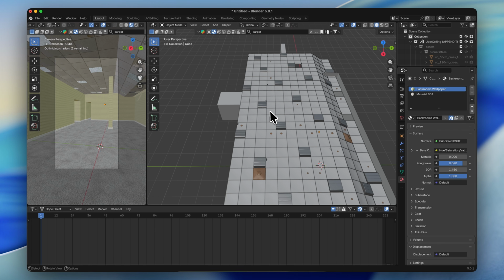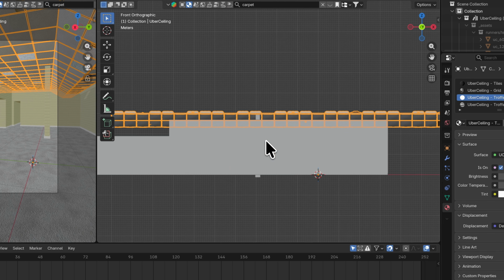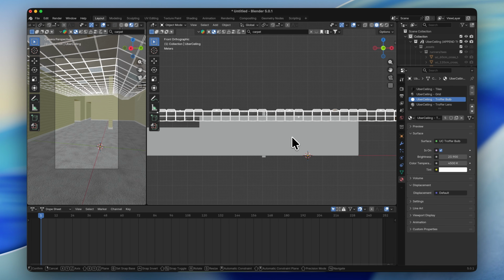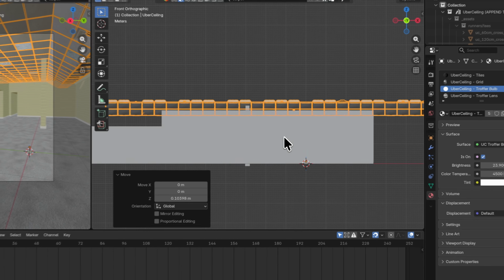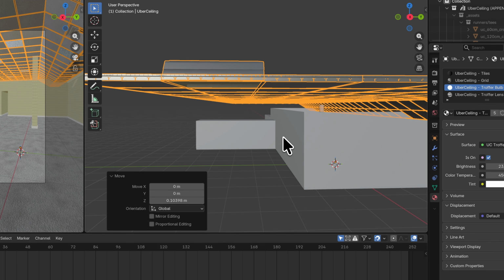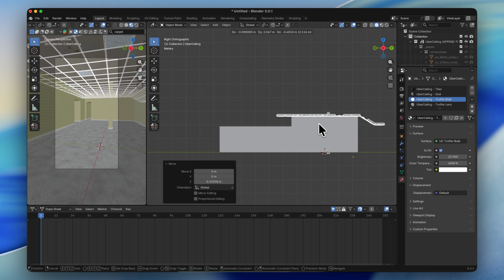All right, so it did bring in our ceiling just fine and pretty close to where I actually want it. So I'm going to go into our front view here and just bring it down. So I'm going to hit G, Z, bring it down to the correct level there. And this actually came in kind of 2 chunks. So let's come over to, we'll hit 3 to go to side view. And I'll just grab this and kind of fit it into place in side view.